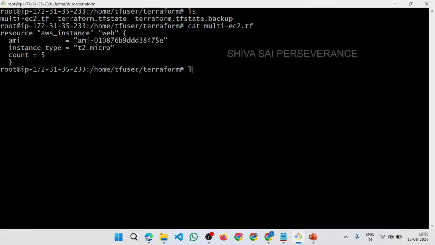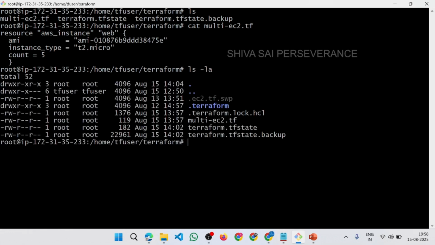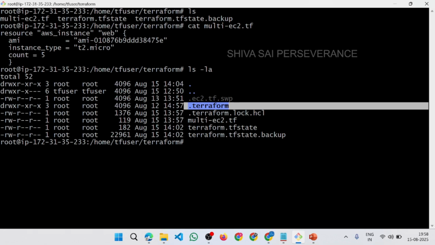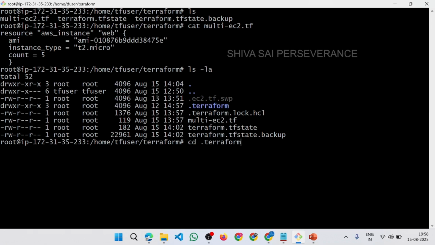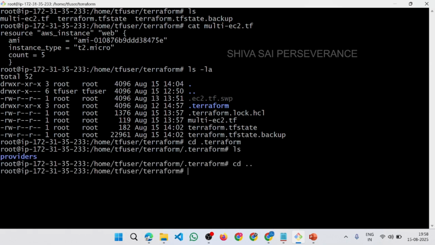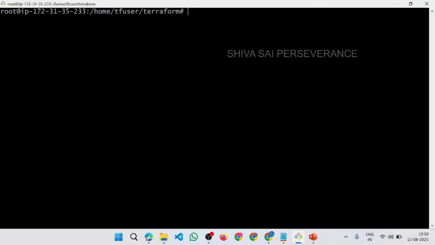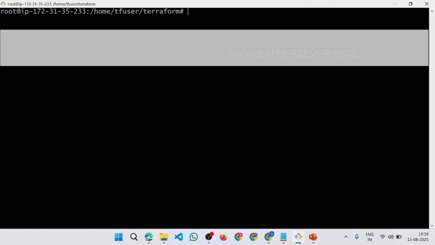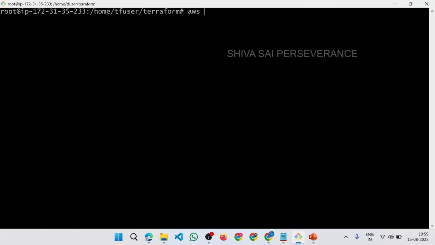If you give ls -la, the -a helps us showcase the hidden directory. Go to that and give ls; the providers are already there. If you want to configure the provider, install AWS CLI on your server and give aws configure.